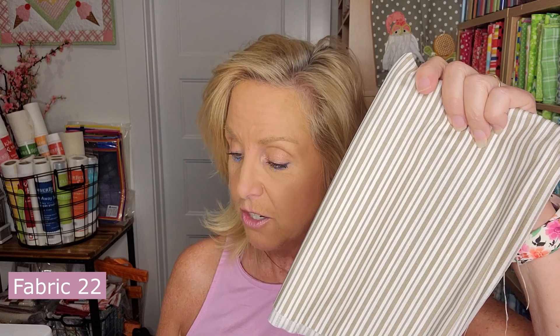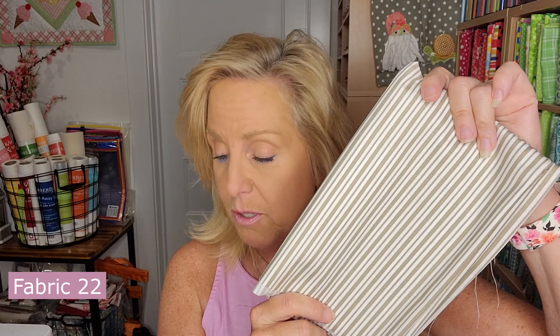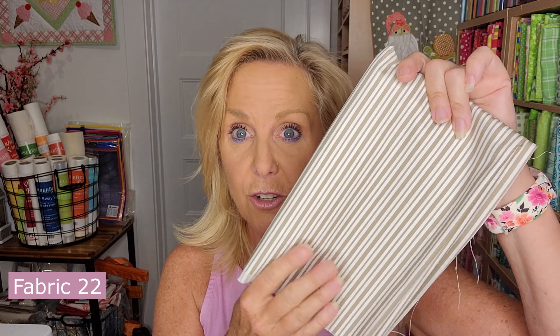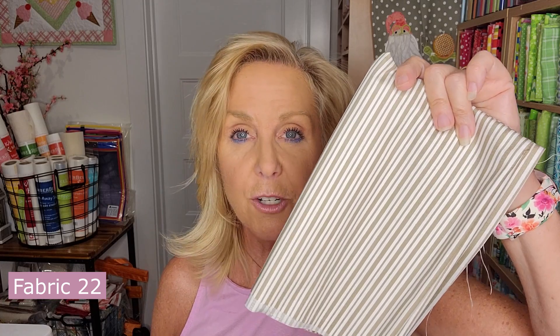Fabric 22 is the brown with white stripes — and there are two of these, so be careful. This is a directional fabric, so pay attention to the cutting diagrams to get the right direction. This fat quarter piece is for all of the regular cuts, whereas the other piece — which is three eighths of a yard — is for the binding. Make sure you're using the fat quarter one (18 by 21) for your regular cuts, so you don't accidentally cut up the binding piece.